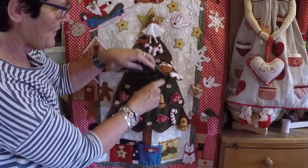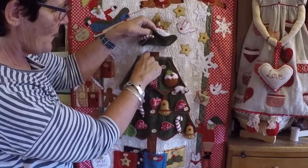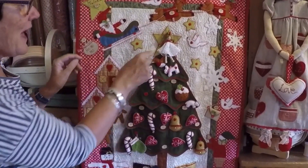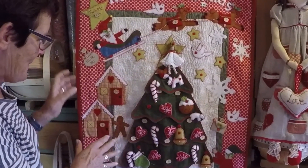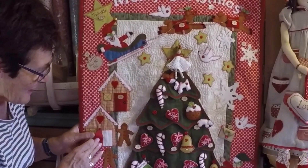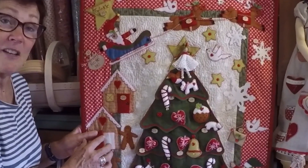These pockets can be for little gifts, little charms, hair bands, pens, pencils, rubbers. The angel pops on and obviously she can be the last thing to be decorated on the tree. I've got little doors here that are blank — I thought it would be really lovely to have little family messages in these little doors.